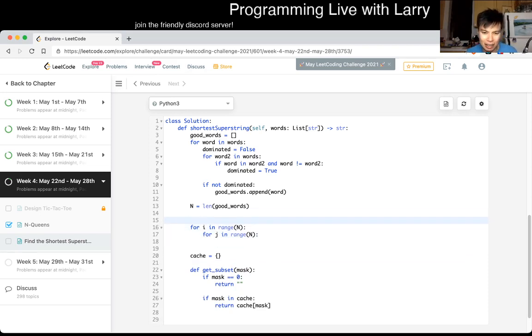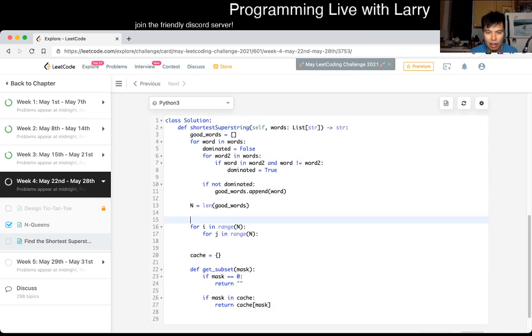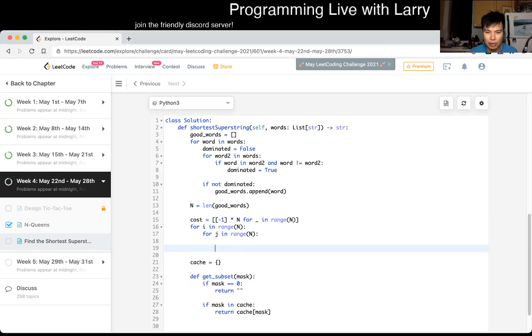The length of each word is only up to 20, so let's just do cost is equal to -1 times n for the n, and then for k in range from 1 to length of word sub i.